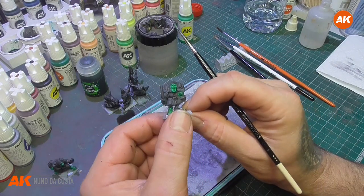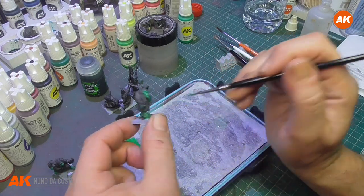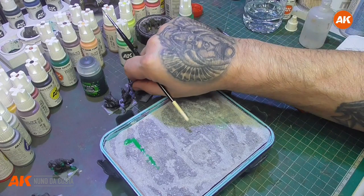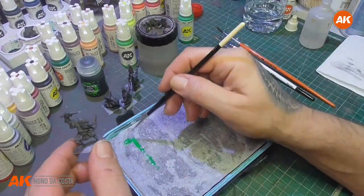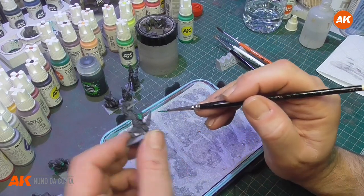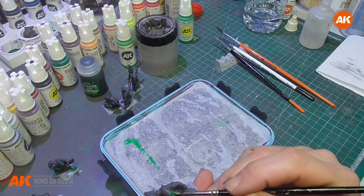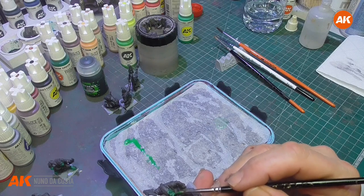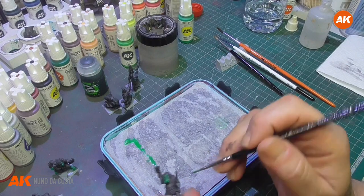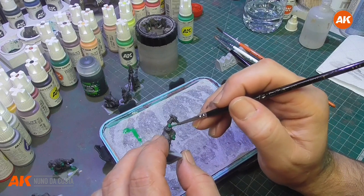So just putting paint. You see, another one. Let's grab another goblin. So this one is one of the fighters. The last one of the fighters, and then I use the other, the boss, representing the army. So here we have some of the arm exposed.